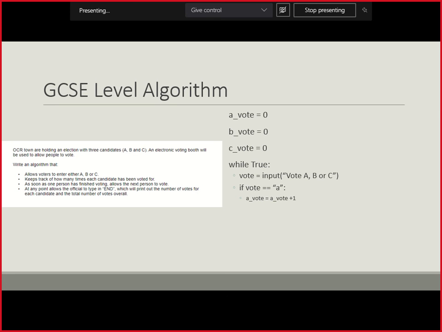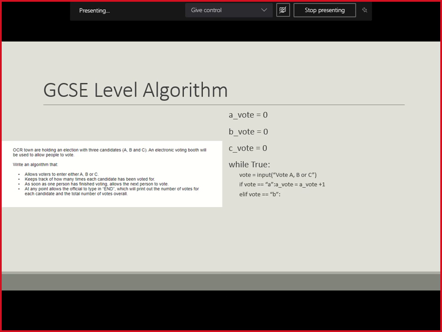Okay, and then we do the same. Elif vote equals B. Done it again, haven't I? Bullet points. Cool. So elif that equals that, indent 1.